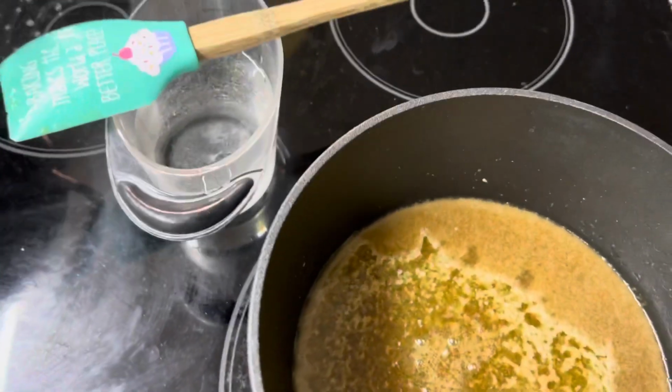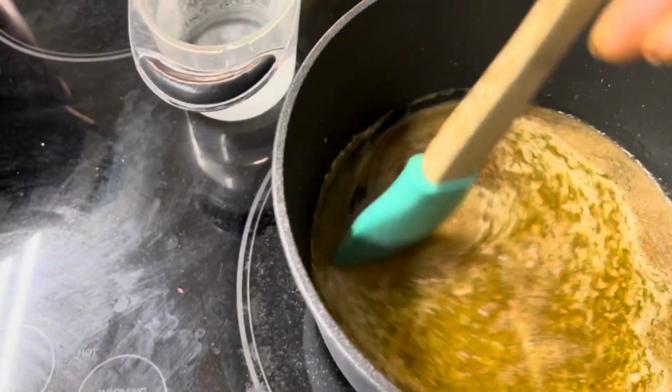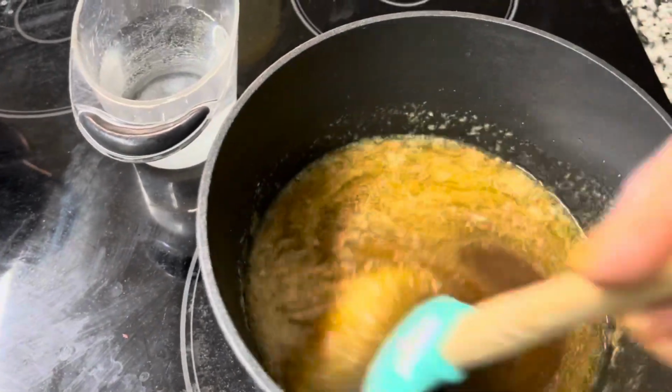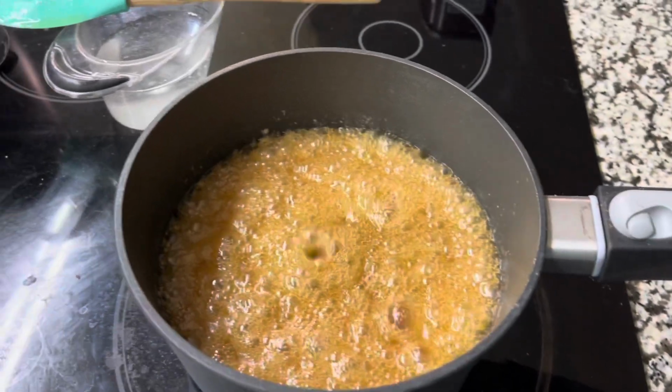So now we're coming back over here. And this has almost bubbled up. It's done a little slow boil. It's not quite there yet, so we're going to come back when it's boiling. Okay, so here we are back, and it is boiling.